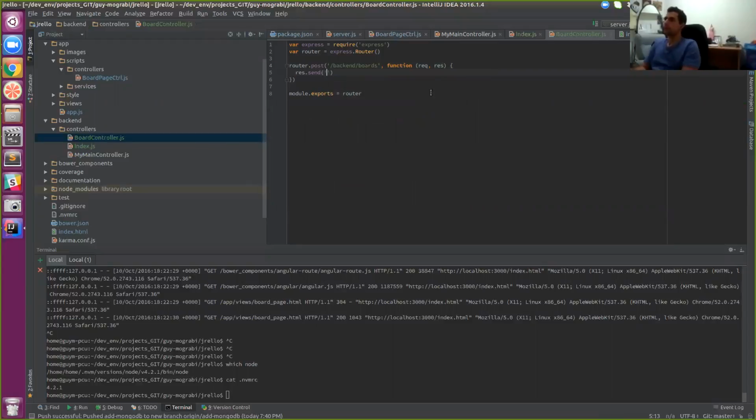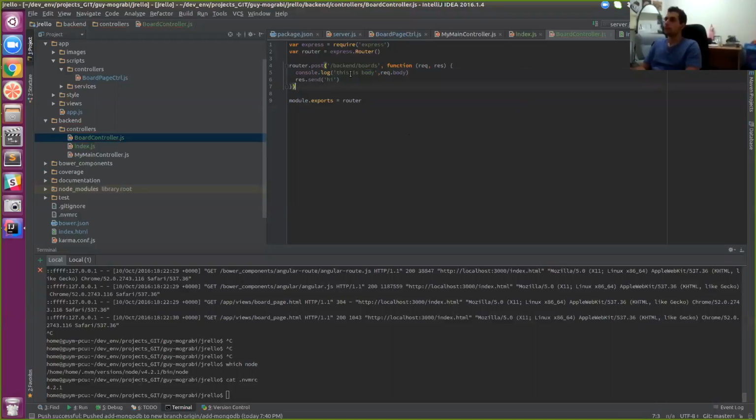And we're going to send hi. And also, I want to print the body, because the new board is going to be saved on the body, to be sent on the body. So I'm going to do this. This is body. Always have a message on console log. You will not find where the console log is otherwise.